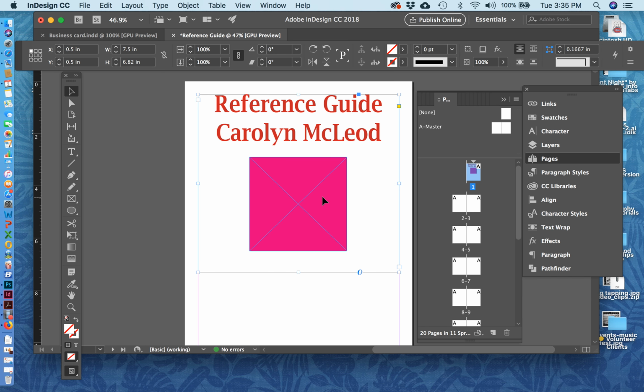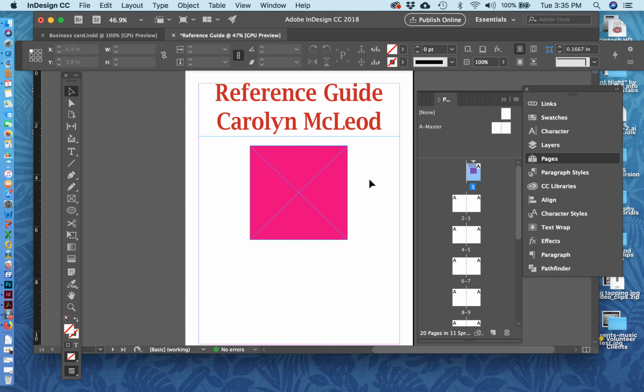If I want to click through, I have to hold the Control key on a PC or Command key on a Mac in order to click through those layers. But if you're being neat and tidy, you can click and drag on an anchor point, clean up that box, because we don't need that huge box. There's no more text in there. So we keep our images, our frames, all our bounding boxes neat and tidy and tucked in. So it makes it easier to work in InDesign.